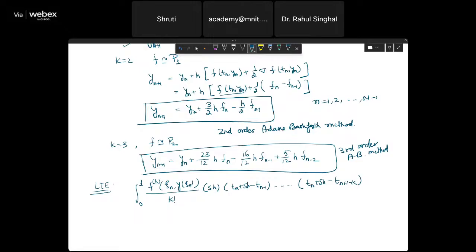With the help of that, we obtain these terms here, and then h ds. So t is replaced by tn plus sh, and with this the error term will be there in the evaluation of the integral term. Here we first note that this will become simply h plus sh, because tn minus 1 is nothing but the step size h. Similarly here, and the in-between terms we can write accordingly. It will become k minus 1 into h plus sh.